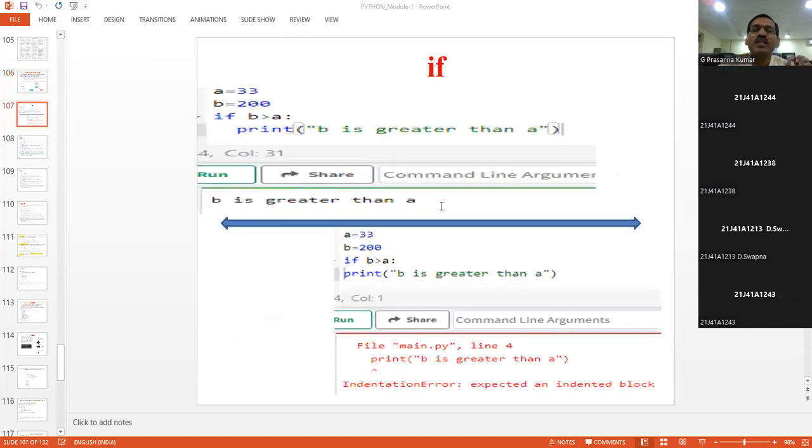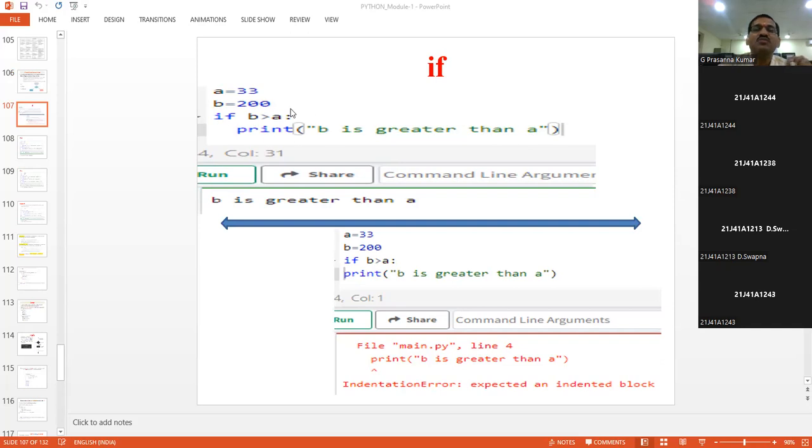We'll go for a simple example. For an if statement, I have initialized the A value with 33 and B value with 200. If B is greater than A, it will be displayed on the screen.